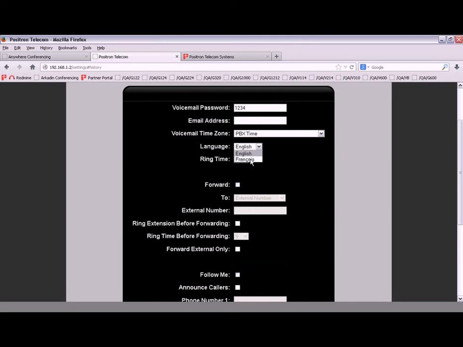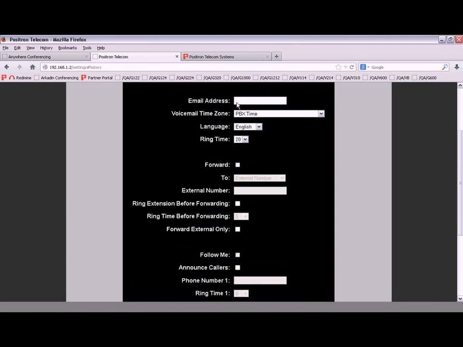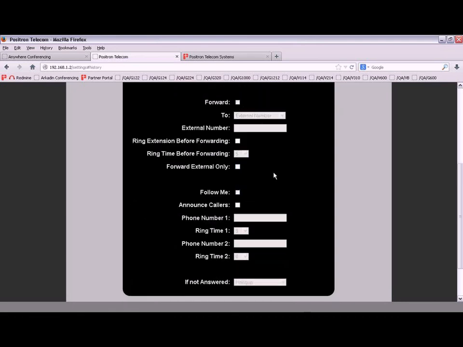The ring time, so in seconds, how long you want your phone calls to ring for. And then you can either forward a call or use follow me. Okay, so if you decide to forward a call, you can forward it to different users or even an external number. Maybe you want to forward it to your cell phone number. You can specify your cell phone number here. Ring extension before forwarding.